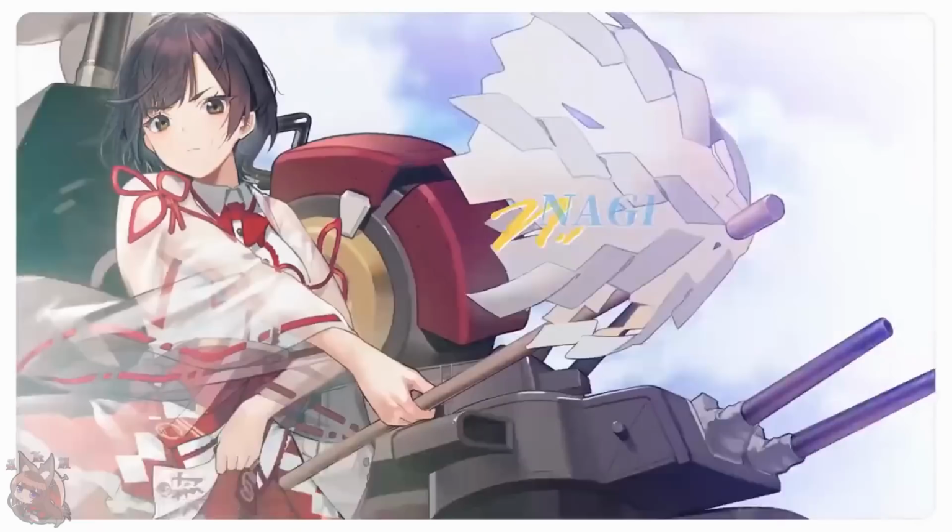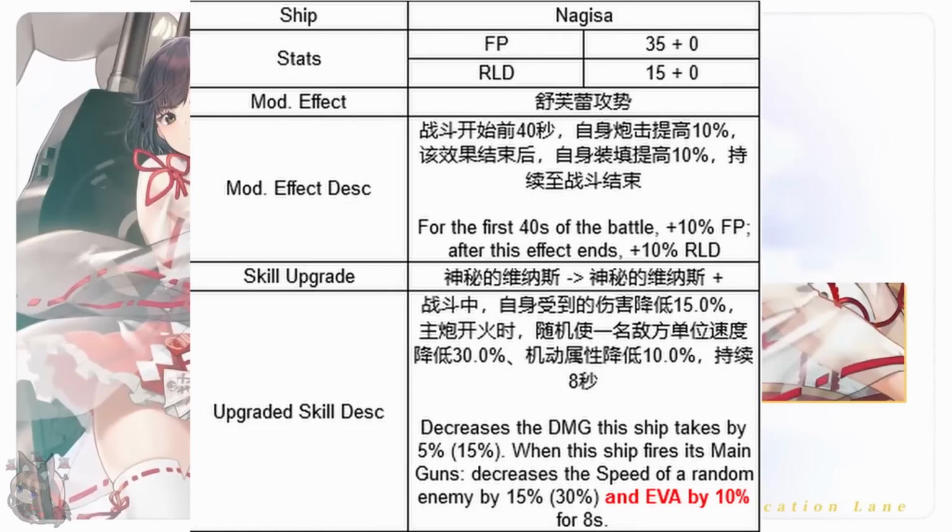Next up, we're going to move into the elite ships. Let's start with Nagisa, the often forgotten battleship of this event. She has a fixed barrage at 18 seconds, but also a slow that's tied to her main gun firing, but not a barrage. Yeah, I know. I had to look that up. I didn't remember that either.